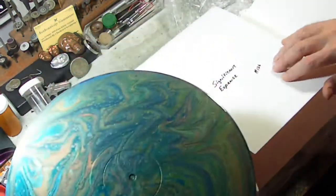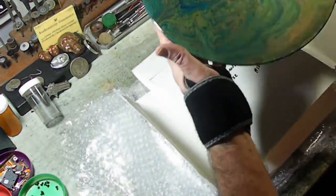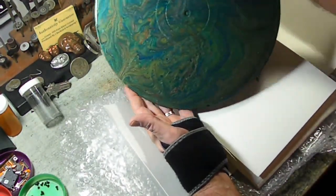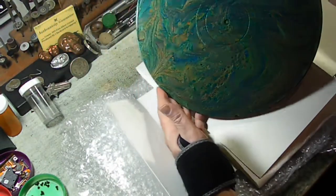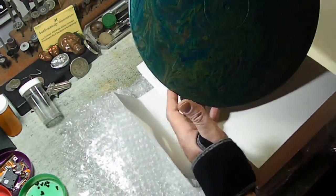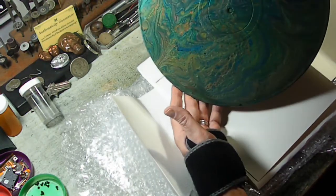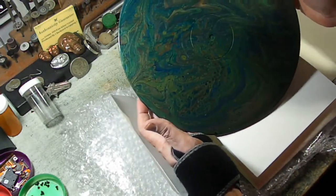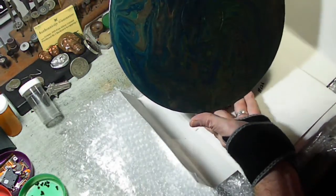The name is Significant Expanse. Got it named right there, number 126. I want to keep this section of paper with it, too. We don't have anything like that, that's for sure. That's beautiful. Isn't that gorgeous? We might have to find a glass frame. What if we get one of the glass stands that I've got and set it up there? Wow. That is beautiful, Clinton. Thank you so very much. That is absolutely gorgeous. Looks like a planet.